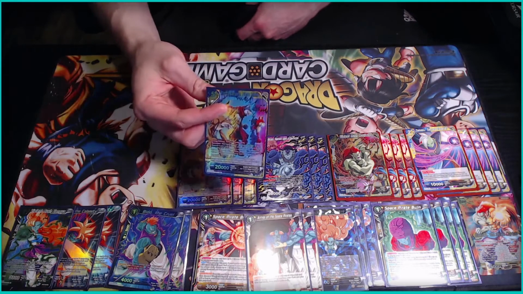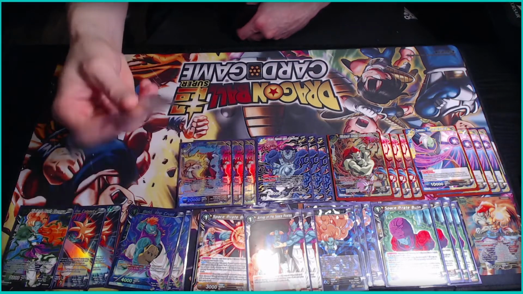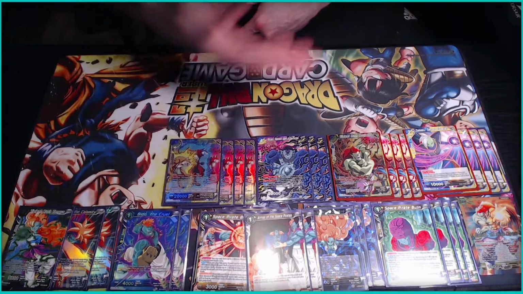If you're playing against a slow deck, you have one of these, just charge it and then just pass. Because then on your next turn, you'll at least have access to blue and yellow. So you won't have to charge a blue basically for the rest of the game. You can just charge yellow.